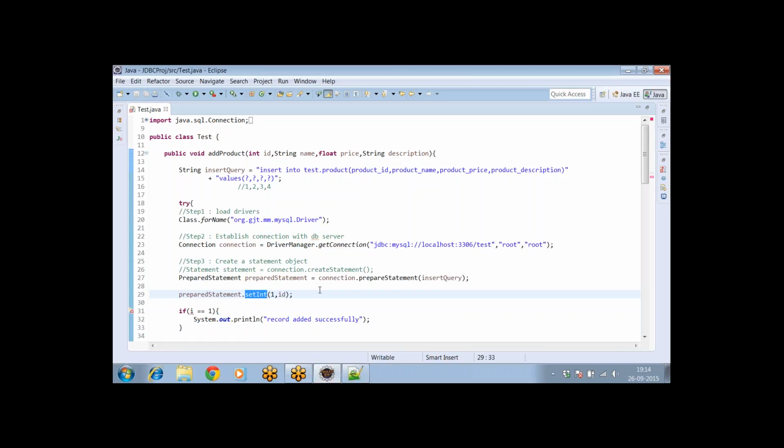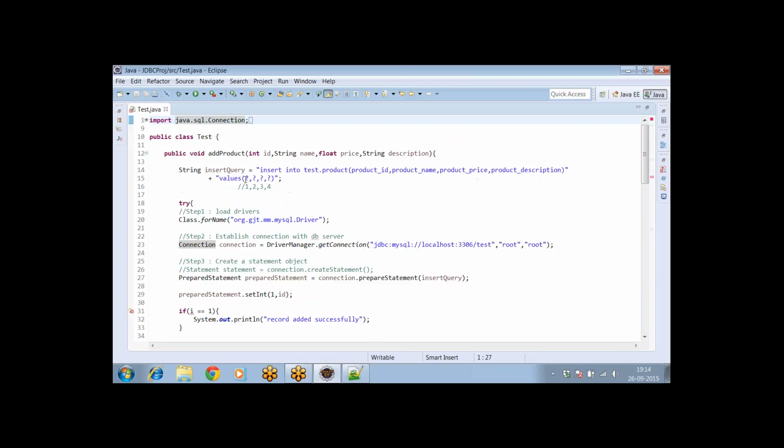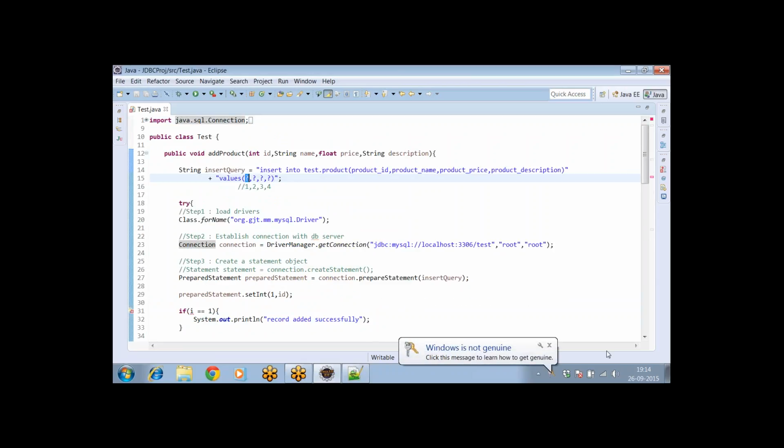So the first bind parameter which you got here, which is at index 1, represents which column?